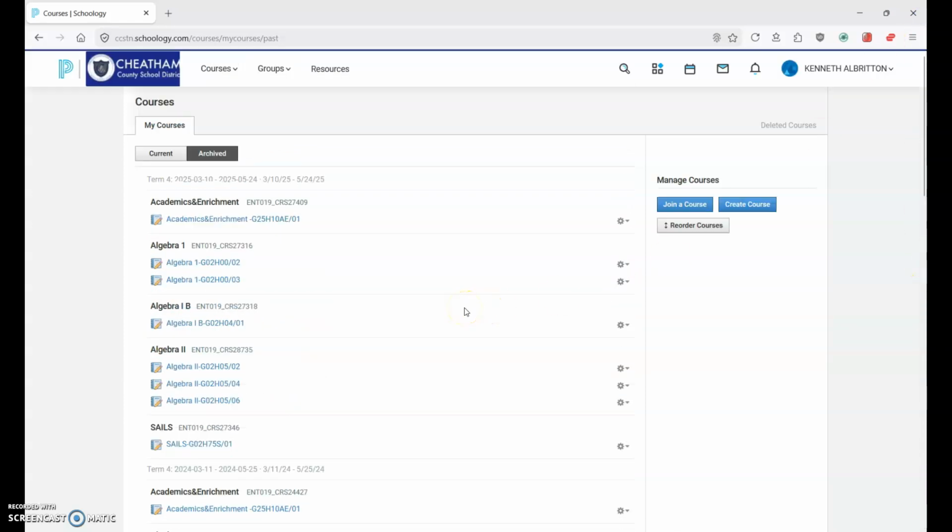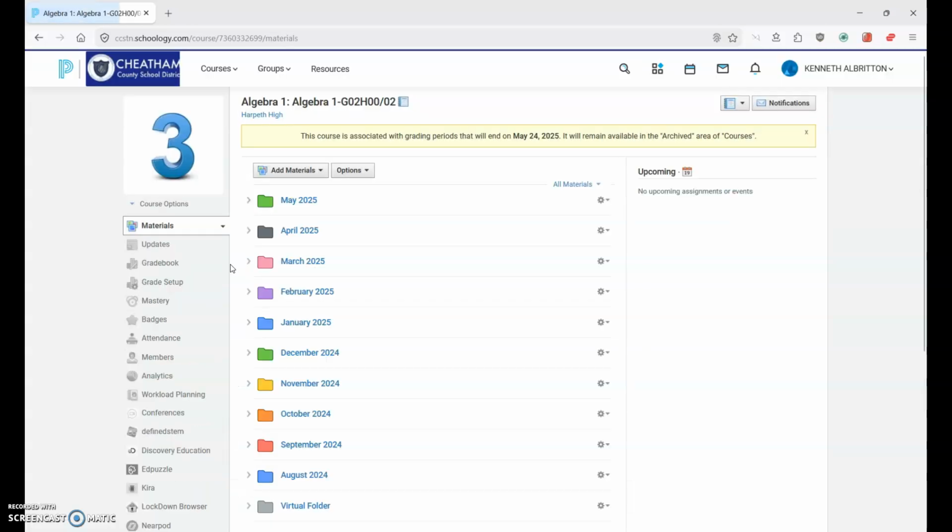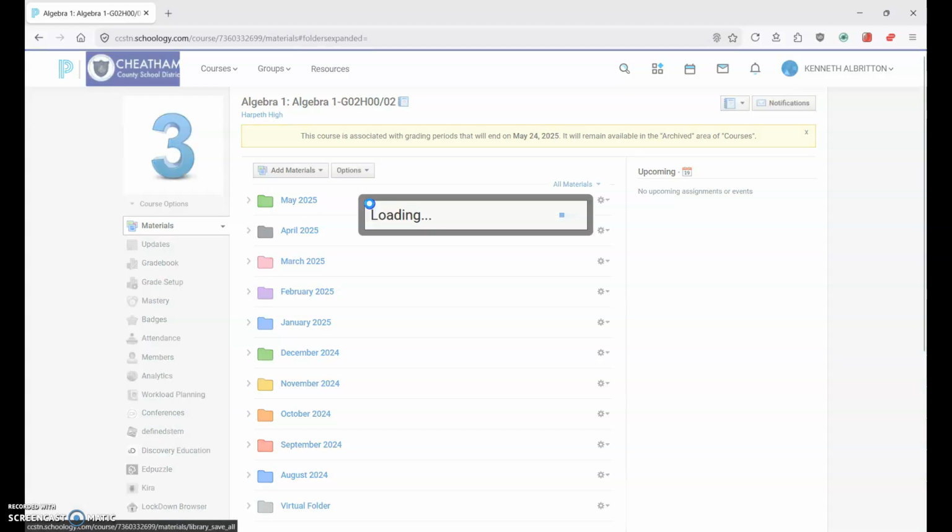So here's what you want to do. I'm going to stick with the Algebra 1 course for now. I haven't taught it in a couple of years or so now, but I could wind up reteaching it again at some point. Since both of these have the same information in there, I'm going to click on my first one here. After I click on my first one, I've got all my information here. Once I do that, I'm going to go into my options menu right here, and you need to go ahead and save your course to resources.